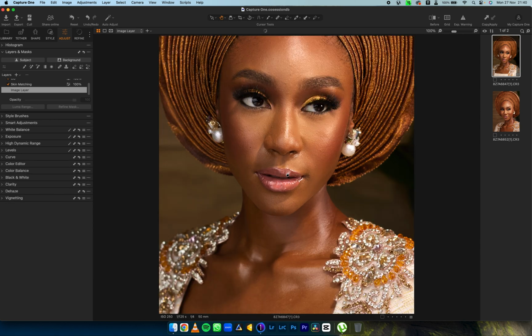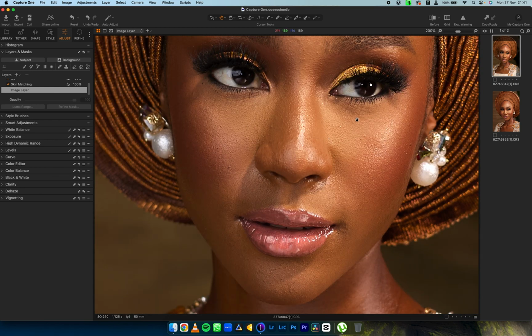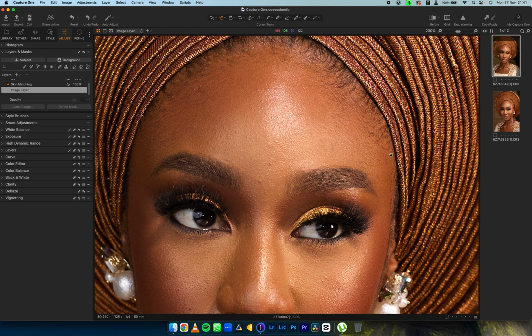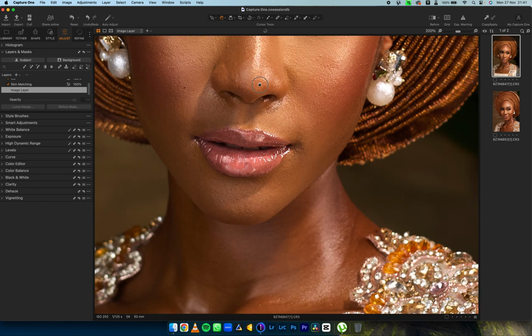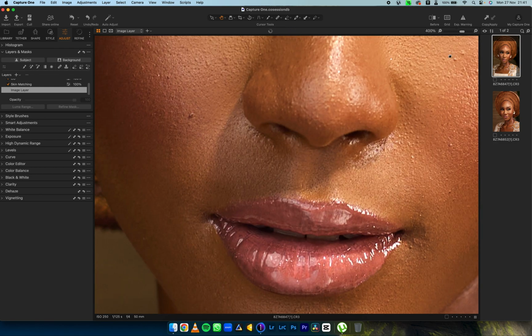I want to quickly zoom in and show you something. When it comes to makeup shots, you realize at the edges of usually the forehead, right on the top of the lips, underneath the lips, the chin area, let me zoom in quickly.